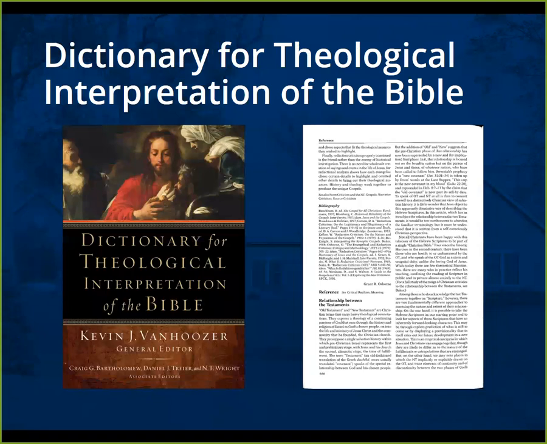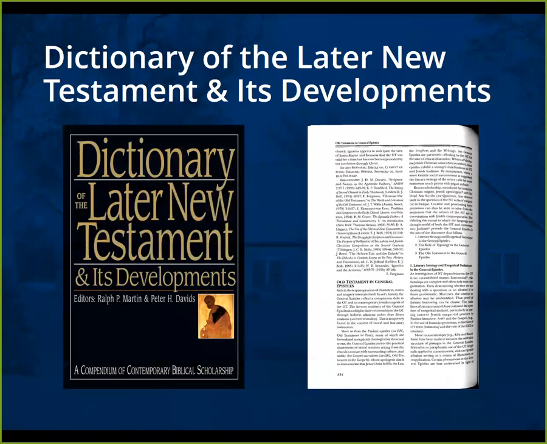Here's one, the Dictionary for the Theological Interpretation of the Bible. I've got the page displayed here, which has an article, Relationship Between the Testaments. So you can find information in these that would help you get a better understanding or framework for your paper in Covenant Theology. Now, I'm sure your professors have probably done a really good job of that so far. But if you're embarking on research on a topic that you're unfamiliar with, this could be a great help. Another one like this, the Dictionary of the Later New Testament and its Developments, has an article, Old Testament in General Epistles, which includes 1 Peter. So there's another work that includes some information relevant to this paper.